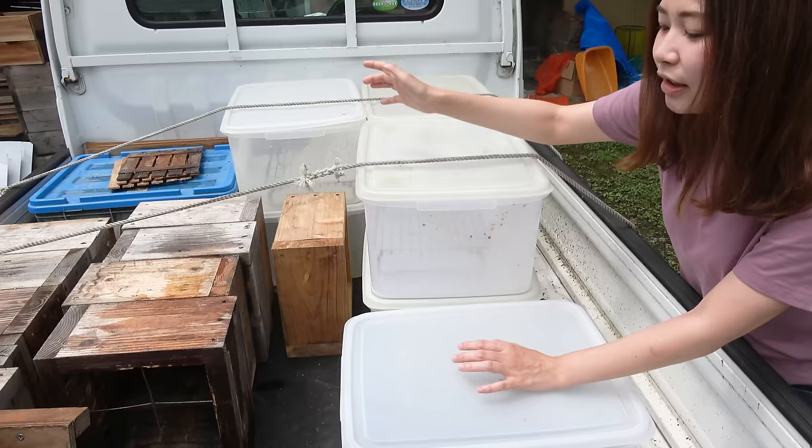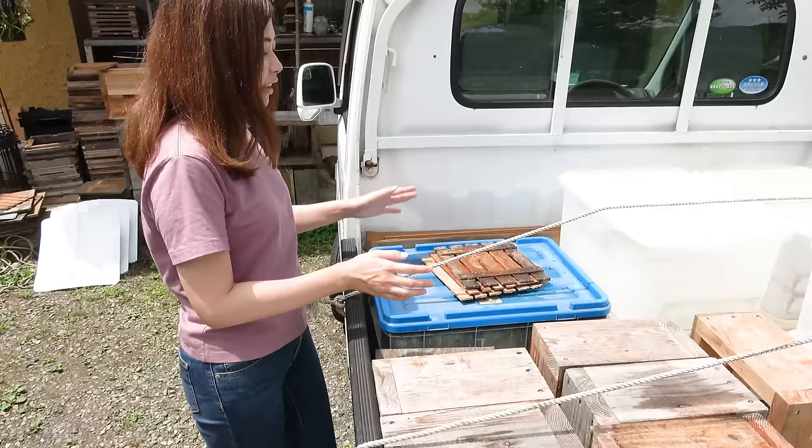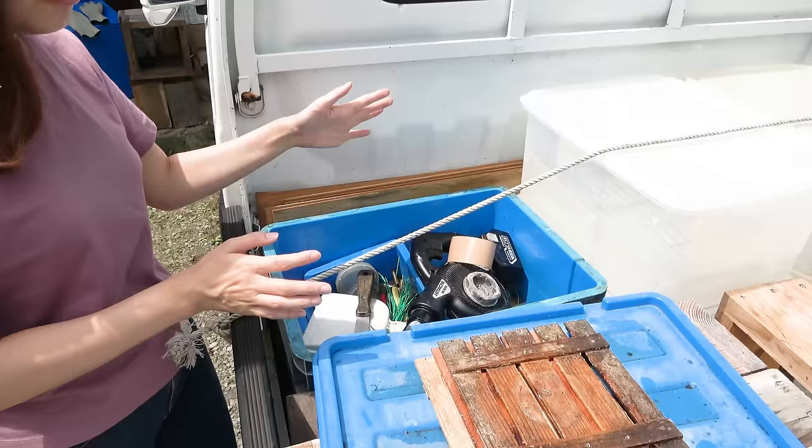These large plastic containers store the boxes containing honeycomb after being removed from the hive. These wooden boxes make up the pile box hive. This wooden grid is a duckboard that goes on top of the hive. Inside the blue box, she has a blower to remove the bees during the box removal.